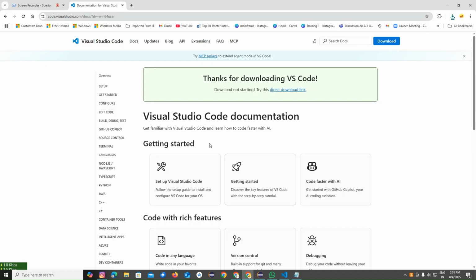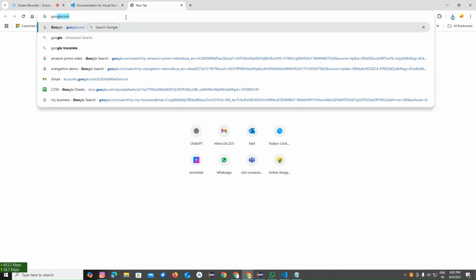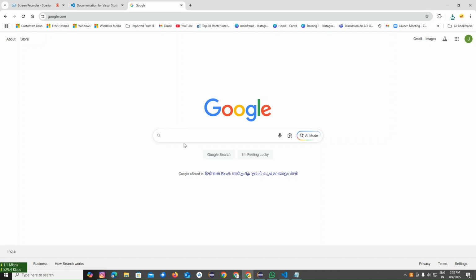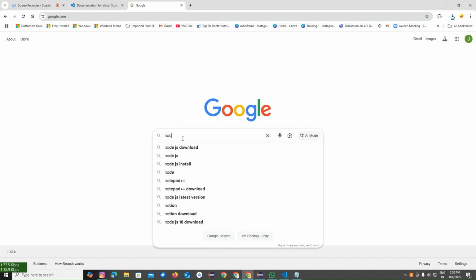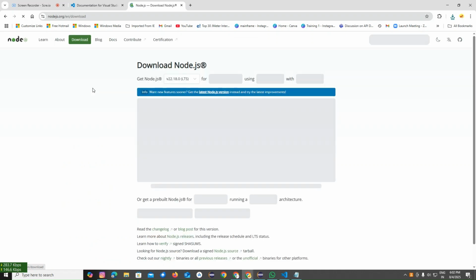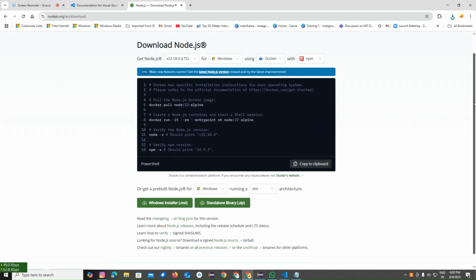In parallel, you should also download Node.js on your machine. Node.js can be downloaded from Google, and there are also some commands to download it through the command line or PowerShell, so choose whichever is easiest for you.